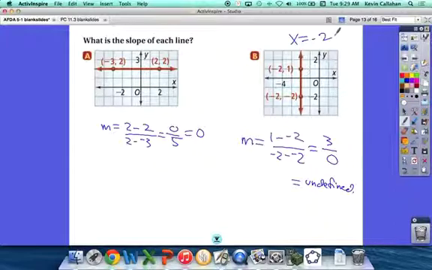Same way here. We know what the y-coordinate is for these 2 points, but what is it for all these other points on the line? It's always 2. So when you write the equation for a horizontal line, it's y equals a constant, because that describes every point on that line. It's described by y equals 2. Okay. That's a little bit ahead of where we're going.